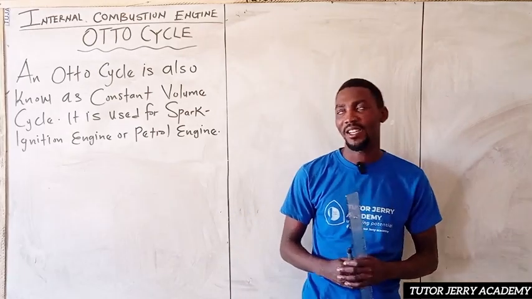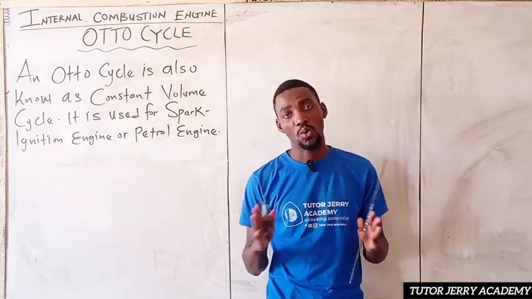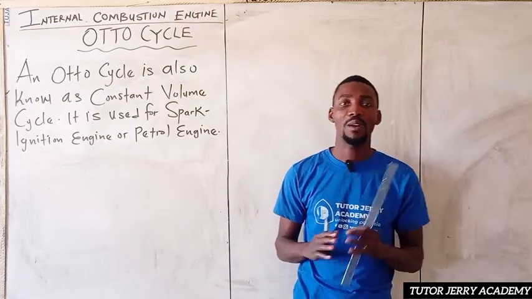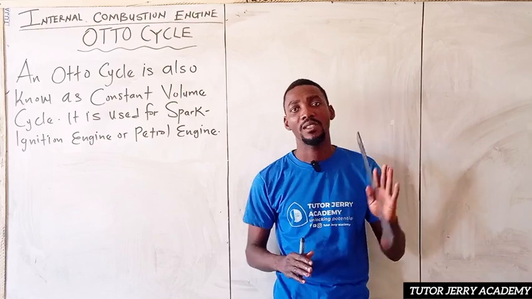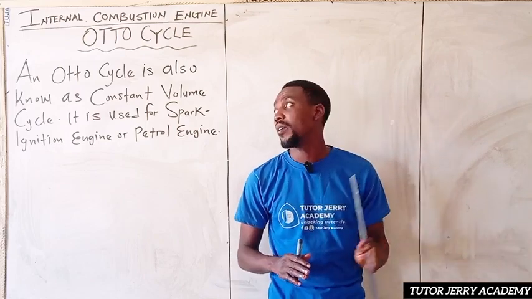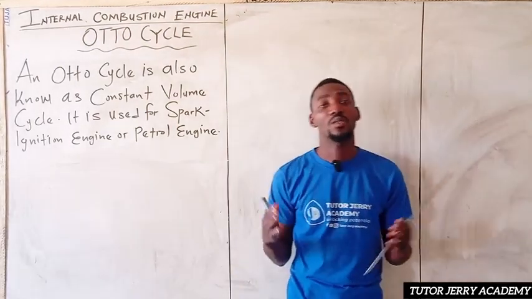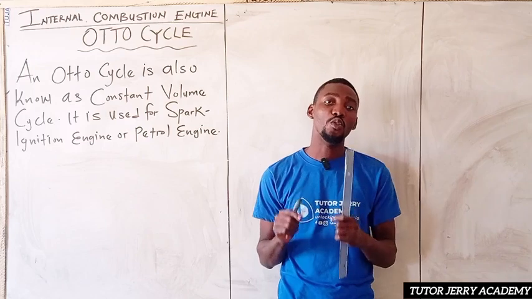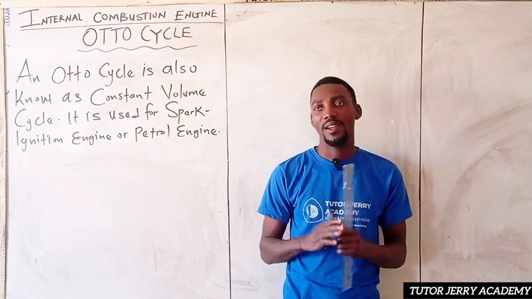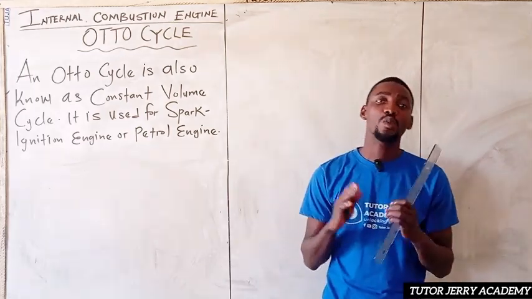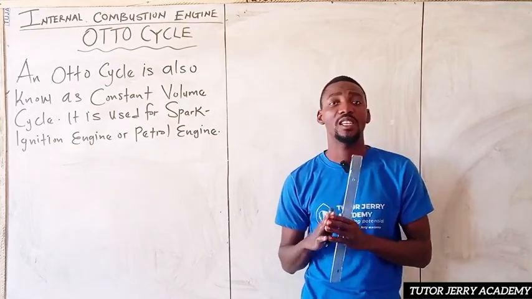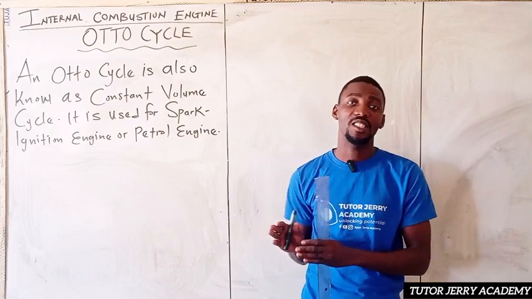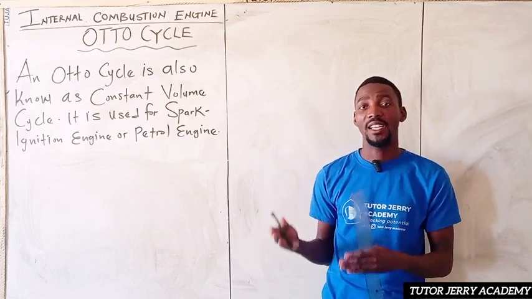Hello and welcome. Today we'll be looking at the Otto cycle under gas power cycle. We have dealt with the Carnot cycle. So what is an Otto cycle? An Otto cycle is also known as a constant volume cycle. It is also used in spark ignition engines or petrol engines.